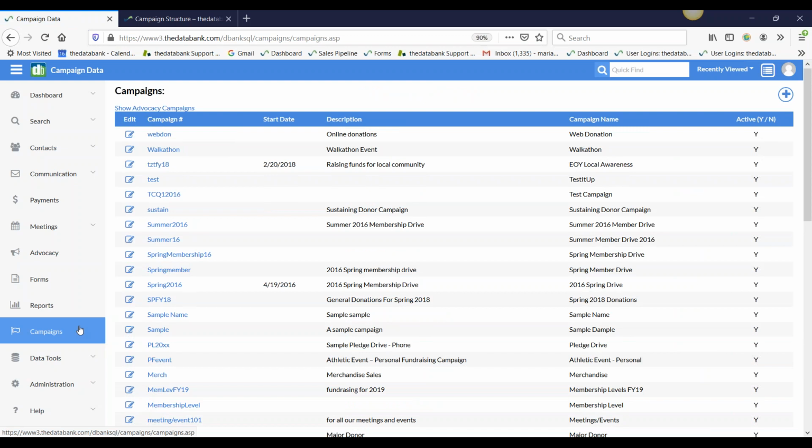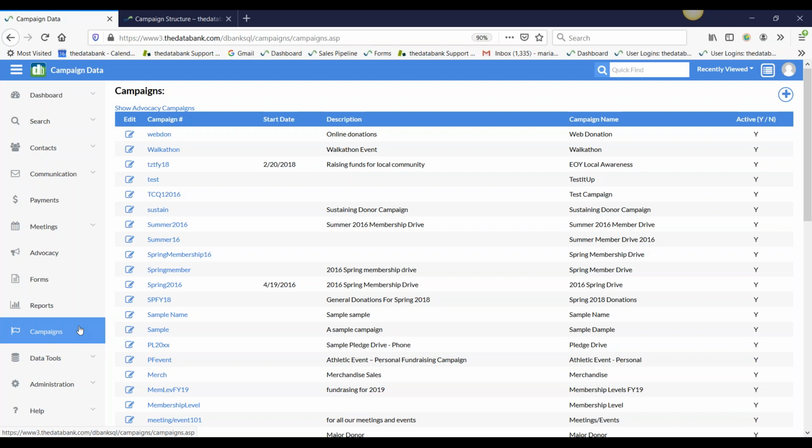To give you a little more background context before we start, within the context of the data bank, which is the software we are using, campaigns refer to any type of marketing initiative to solicit responses from contacts or prospective contacts of your data bank.